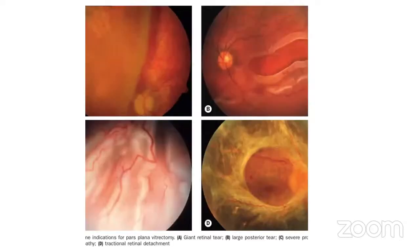So these are a few indications for PPV as a diagrammatic view. Giant retinal tear in the first case and large posterior tear. Here you can see severe PVR changes and tractional retinal detachment, which is involving the foveal region also. So these are a few indications.